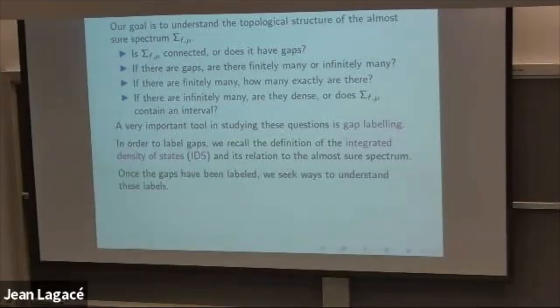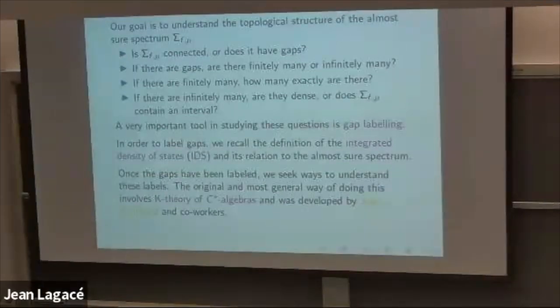And so once you have the IDS and prove this fundamental result that the growth points of the IDS are precisely the points in the spectrum, you know that off the spectrum it doesn't grow, so therefore it's constant in gaps. But on the spectrum it does grow, so the values it takes in two different gaps are different. And so therefore, each gap has a constant value, and you get a one-to-one correspondence between the values you assign and the gaps. And those are the labels you want to use. Okay, so now we've labeled the gaps.